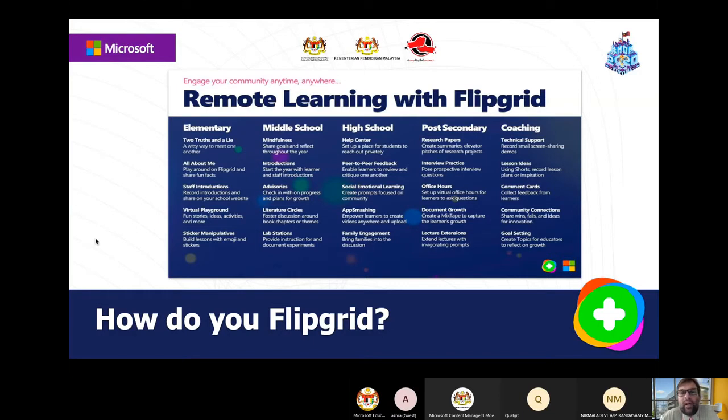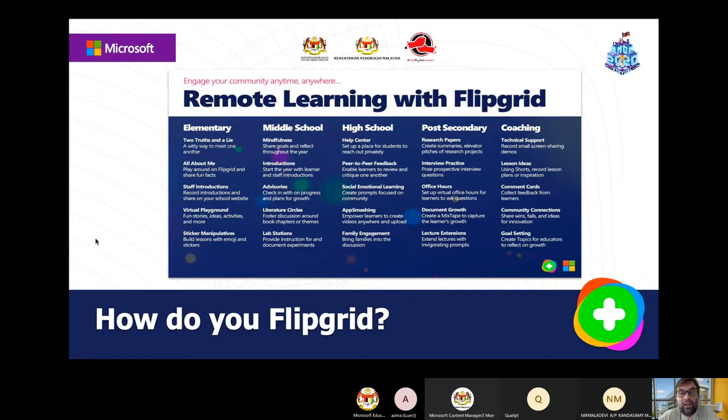High school, a help centre. So you as a teacher can create basically a group where you can help them if they have any questions. They just record their questions to you and you can respond back to them. Again, the importance of peer-to-peer feedback. So you can develop rubrics the students can work through and they can provide feedback to their learners. Because one of the problems as a teacher is we do not really have enough time to mark everything. So if we inspire our students to become the markers, it's a great way for them to develop their feedback skills and also their leadership skills.